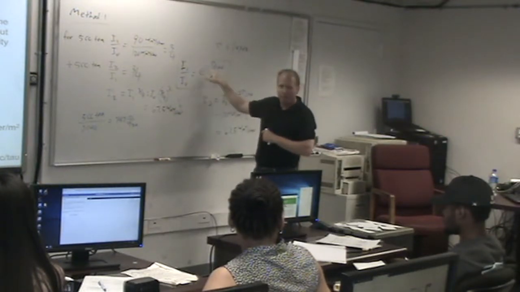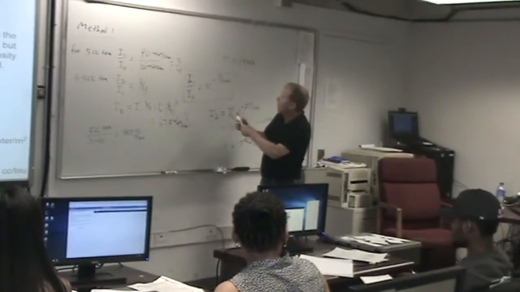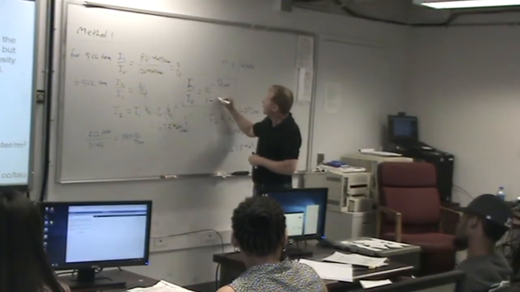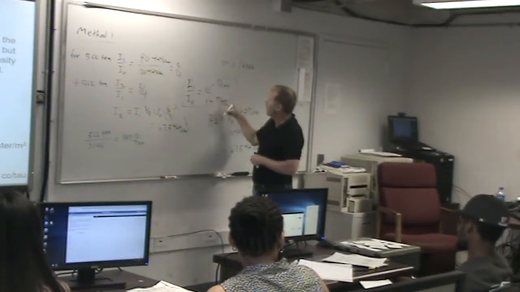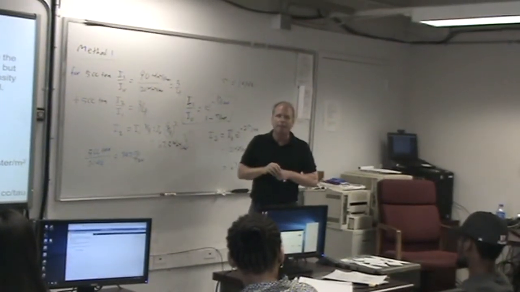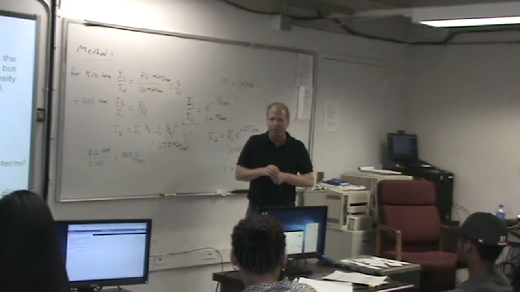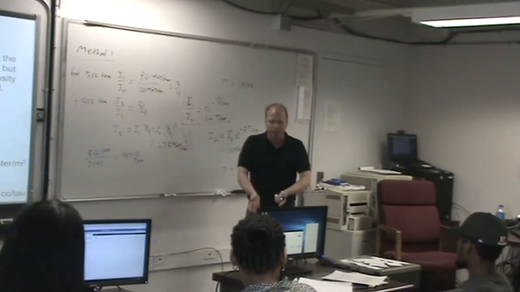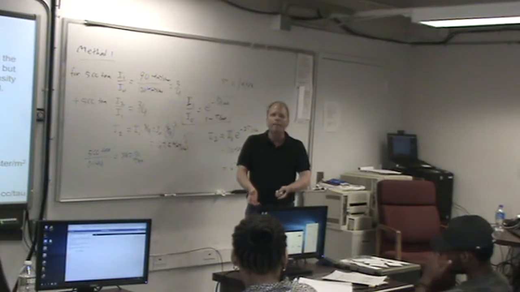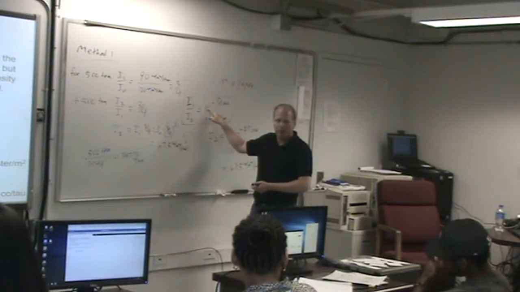Okay, but that's a little bit complicated. It's exponential and stuff like that. If you have small optical depths, this becomes 1 minus tau. And let's not even worry about the cosine theta for now. If you have very small optical depth, then the fraction of transmission is 1 minus the optical depth. If you have an optical depth of 0.05, 95% would be transmitted. Once you get to an optical depth of like 0.6, you can't really use this anymore. You have to go back to using the exponential.